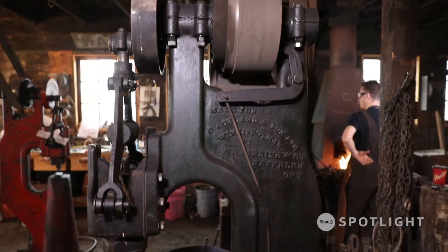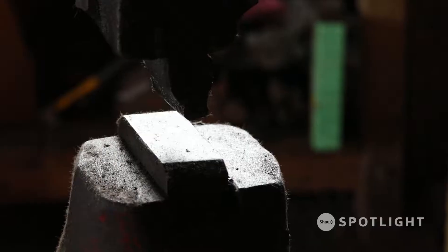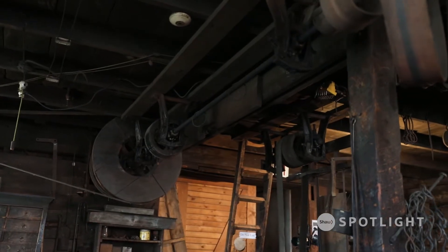We also have Big Bertha, which is to my left here. The reason this is Big Bertha and Little Red is because this is a 50-pounder and that is a 25-pounder. Big Bertha functions as essentially a 50-pound sledgehammer, while Little Red functions as a 25-pounder. Little Red currently has a bit for stretching metal on it; Big Bertha has a bit for flattening. They're basically like giant sledgehammers that continually hit the heated metal — you can switch those bits out, which is very common while you're working. Unfortunately, we can't have them up and running right now due to the belt at the back needing to be replaced. We are waiting for funding for that, because they haven't been working for about three seasons and they are asked about a lot.